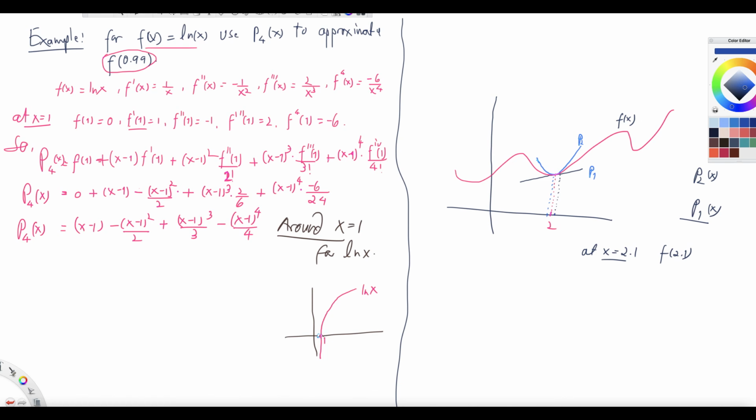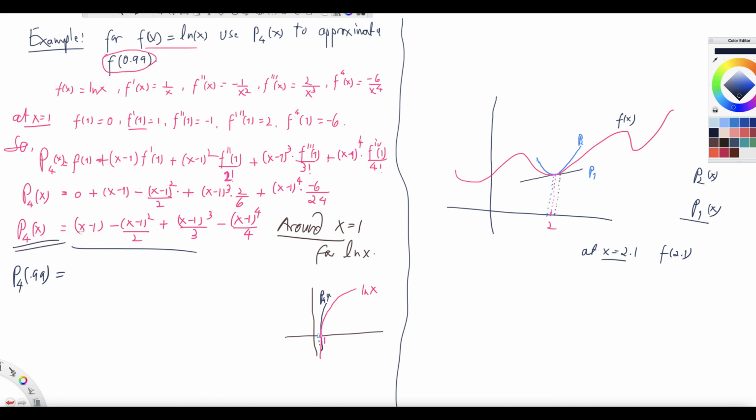Now what we did is we first find the equation of the 4th degree approximation of this natural log of x. Suppose that the 4th degree approximation is something like that. Now, instead of finding the height of that red curve, we are finding the height of P4(x). So what I'm going to do next is find P4 at 0.99. Instead of plugging into natural log of x, I'm plugging into this approximated function. And if you do that, what do you get?